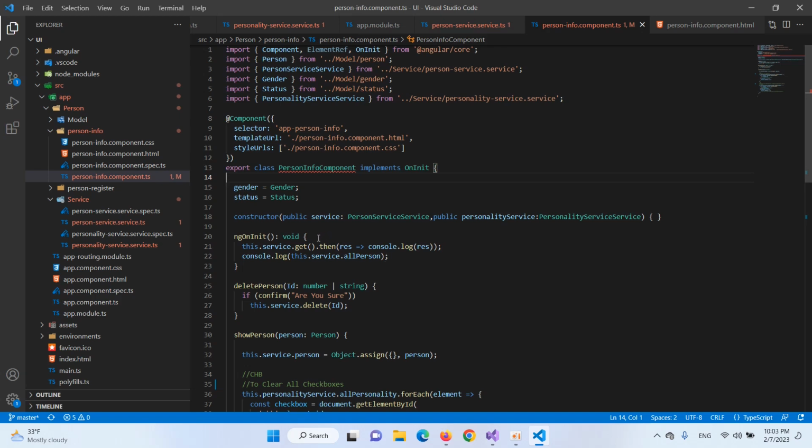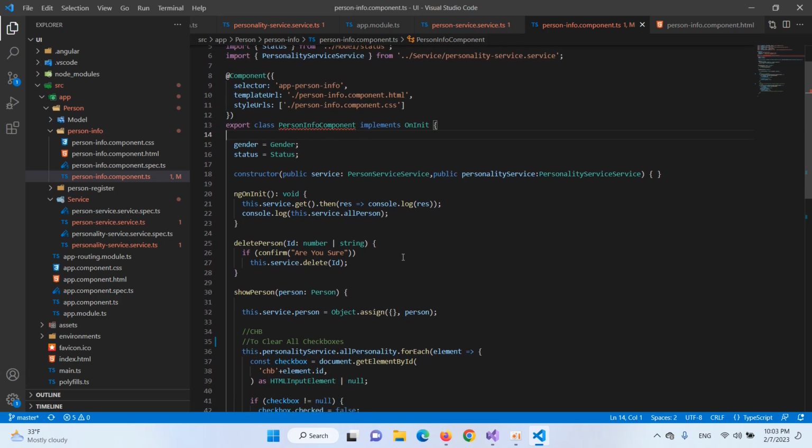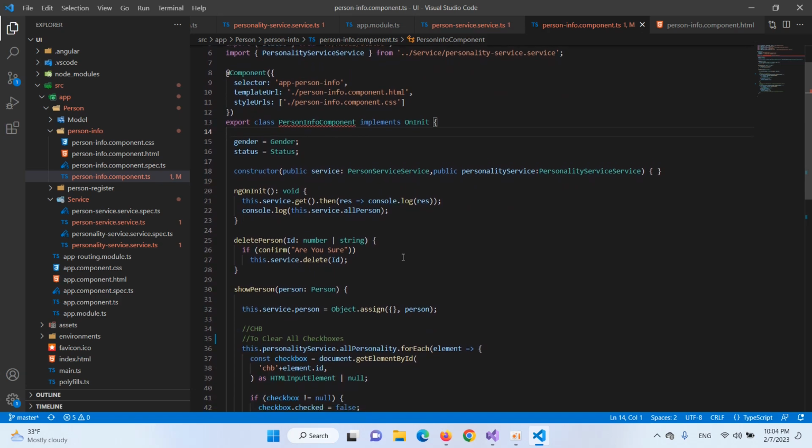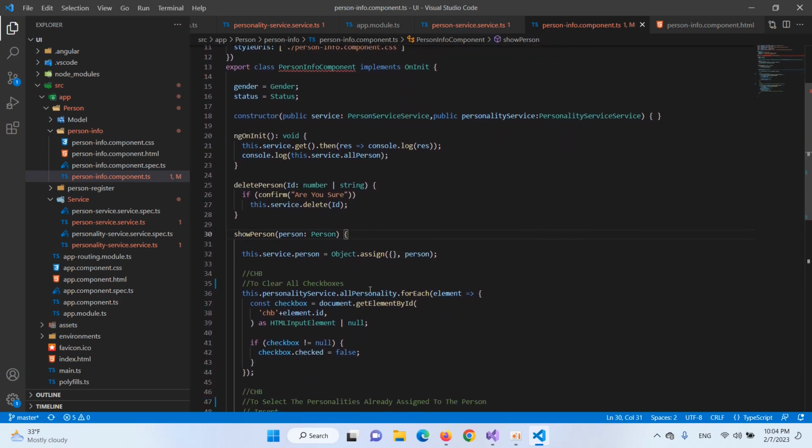I just call my get method from person service here, and it's because I want to fetch the data from backend and shows in the table. So we just do like this. And after that, we have a delete person method that gets an ID and delete the proper person. And after that, we have a show person method.